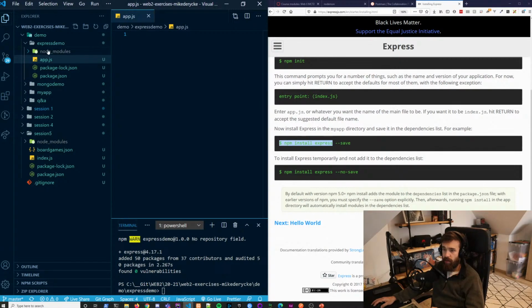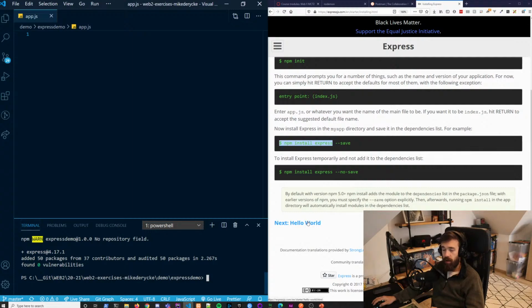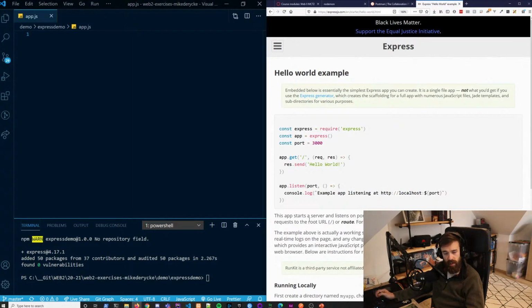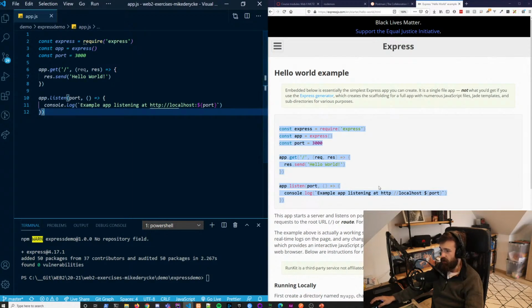So we have the package. Everything is in the node modules. Perfect. Okay, we can go to the hello world. Let's go. Oh, there's code. Okay, copy paste. Done. No, again, no. Bad. Don't do this. Read and see what it does.